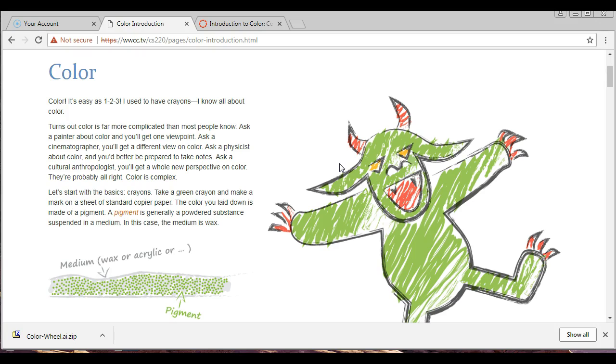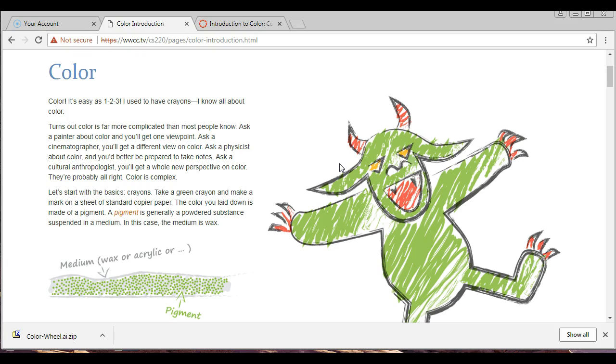Red. Everybody agree? David says green. No. Wasn't sure there. Right. So you've got a whole lot of luggage that comes along with color, and so it requires a lot of thought about how to use it.